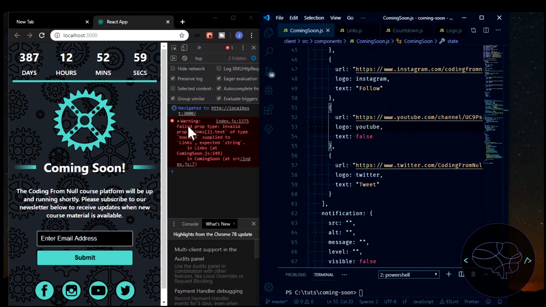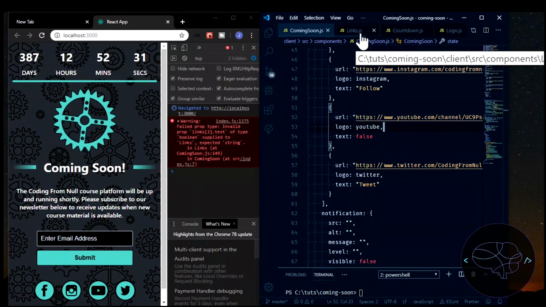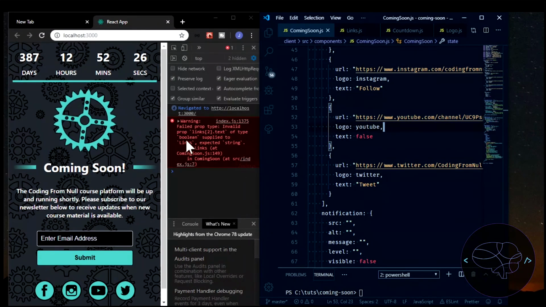And we're seeing exactly what we want to see, that our prop type is failing. Invalid prop, and it even is telling us the index of the array that it's failing at: the text of type Boolean supplied to Links, expected string. And this part here is really nice because the reason that it knows that it is the .text of everything is because we specified the shape of that object that we're passing for each item in that array, which is really nice to have.